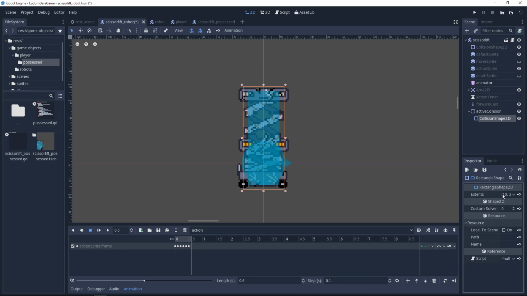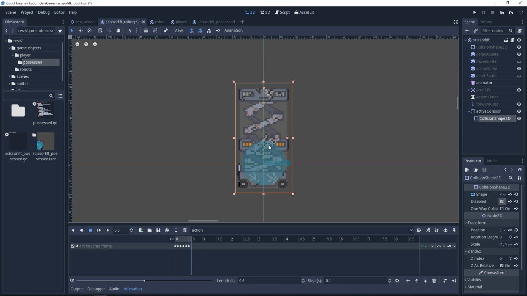Looks good. 32 looks good. And let's make it a bit more wide. There we go. And it is disabled.